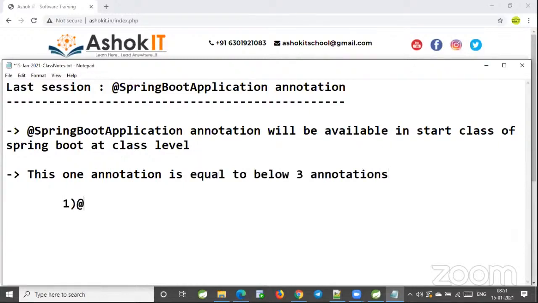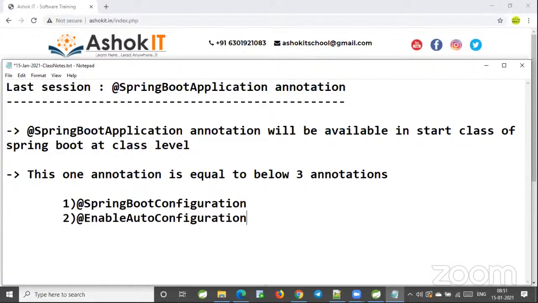First one is Spring Boot configuration. Second one is enable auto configuration. Third one is component scan.